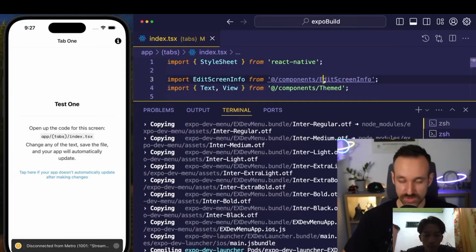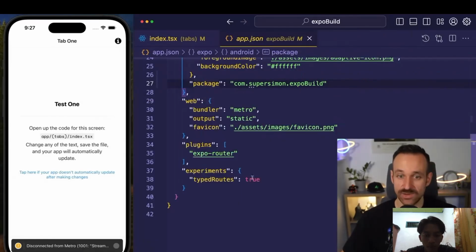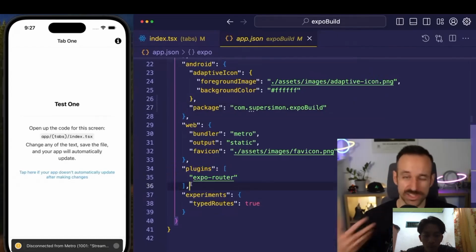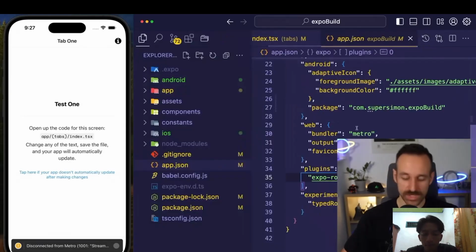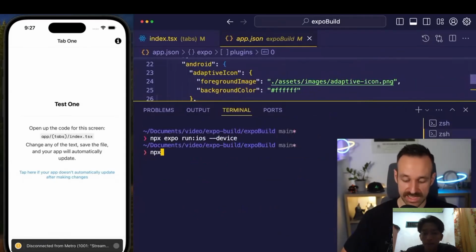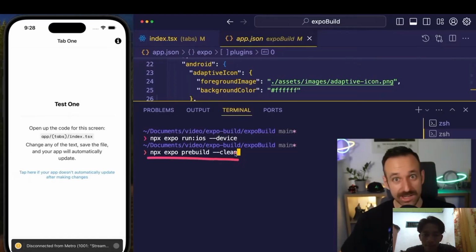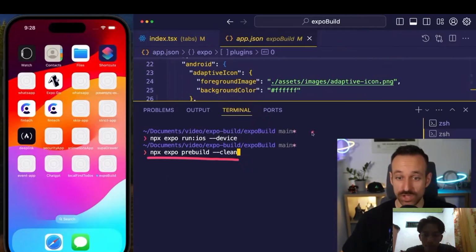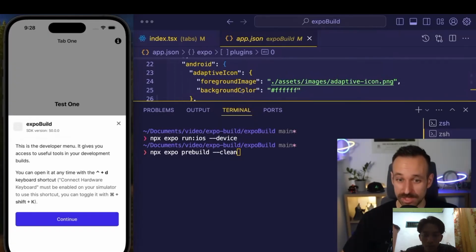Also, one more thing to be aware of is if you add a new module that changes something in your app.json, like under plugins, there's a new module, a new config plugin added that changes your native project. What you have to do is usually run again npx expo prebuild --clean. Okay, so you don't need true or false at the end, you just need npx expo prebuild --clean. This will basically wipe out your iOS and Android folders in your project and do a new clean prebuild based on everything, all the information in your app.json.